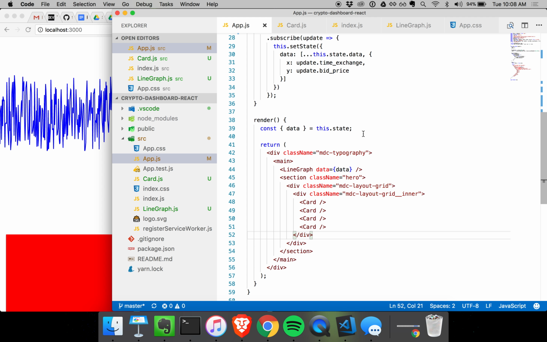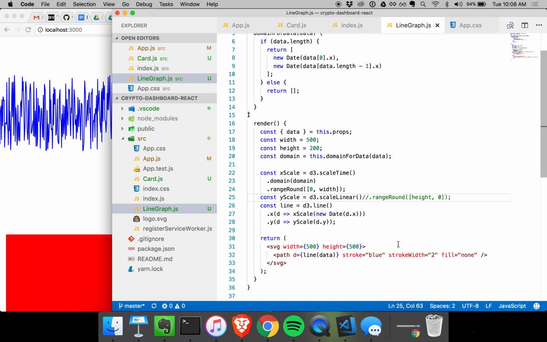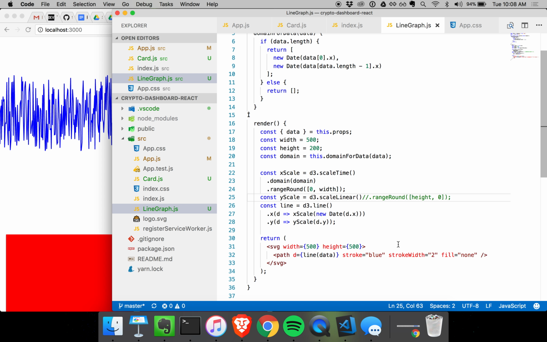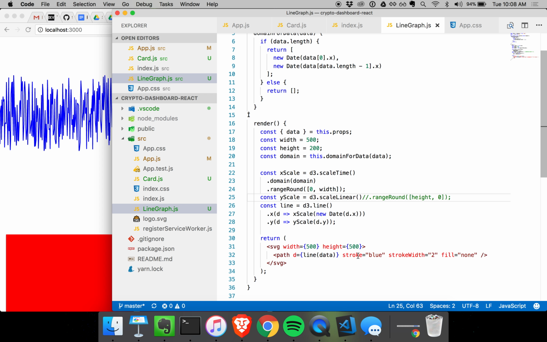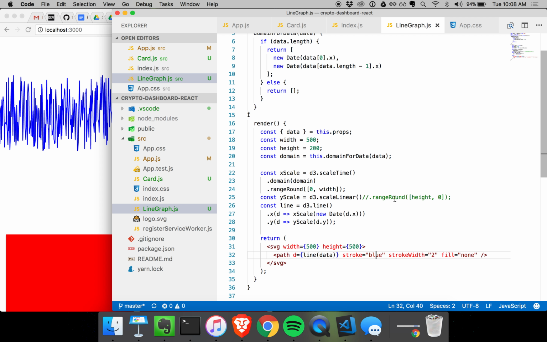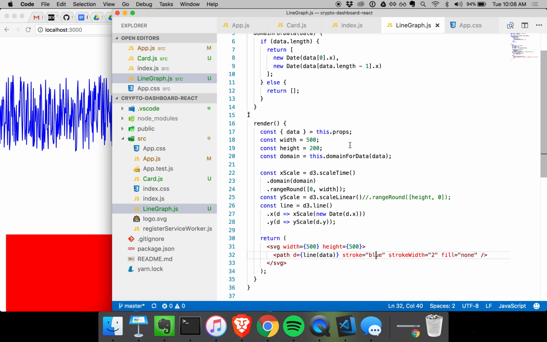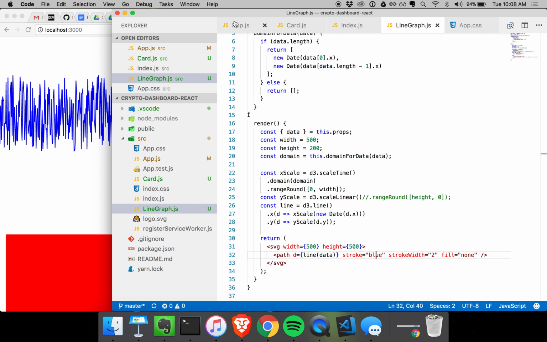So right now on the line graph, and tell me if I'm crazy. Honestly, this is just exploration, right? I want to do things to understand React a little bit better. So for example, the stroke right now is blue, right? But how do I do something so that every time it ticks... so where is the ticker?